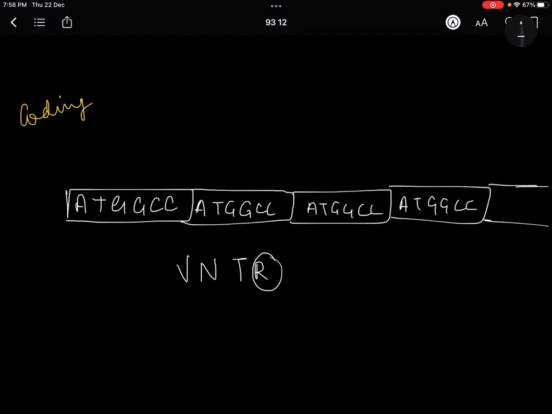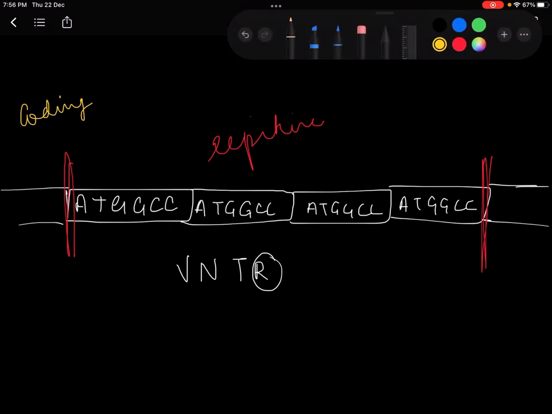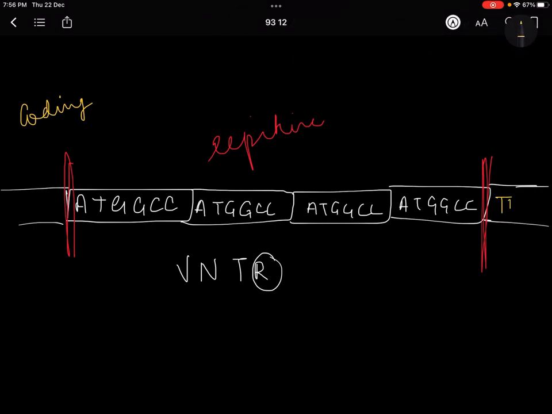That means इसके आगे कुछ और sequence हो सकता है, इसके पीछे कुछ और sequence हो सकता है. They are variable, but here till here it is a sequence that is repetitive. This is a repetitive sequence. So बीच में in the variable sequences यहाँ पर there could be some other either thymine, guanine, cytosine ऐसे हो सकता है. यहाँ पे adenine, cytosine, thymine हो सकता है, right?